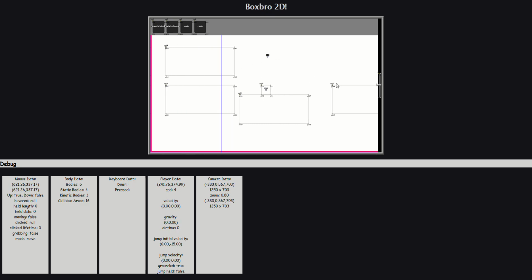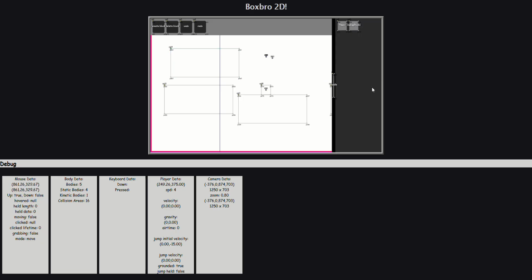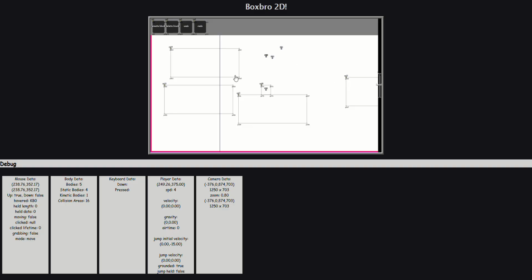I made this with the canvas element, if I didn't say that already, but it's probably obvious anyways. You can drag stuff around. Since we're in debug mode, here's a handlebar. This is for if you want to build something. You have to click it and then... Oh, there you go. So you can do that.